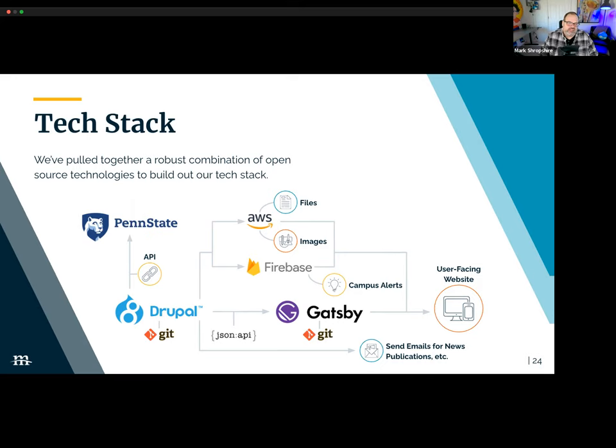Images are saved to S3 when first accessed and then available to subsequent users. The headlines email system is also driven entirely from Drupal — plain text and HTML emails sent by the millions per year. Drupal handles building those emails, sends to a listserv, and the listserv disseminates to the list. There are separate Git repos for the Drupal and Gatsby instances. There are already requests coming in to add more capabilities for campus systems accessing this new system's APIs, which is exciting.